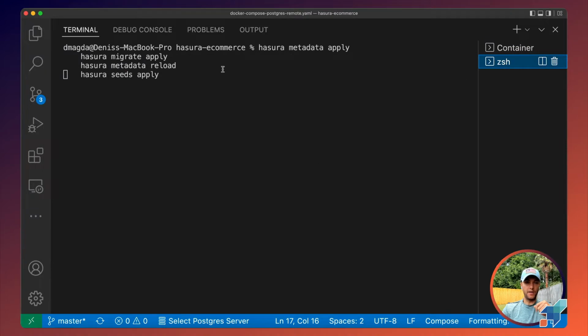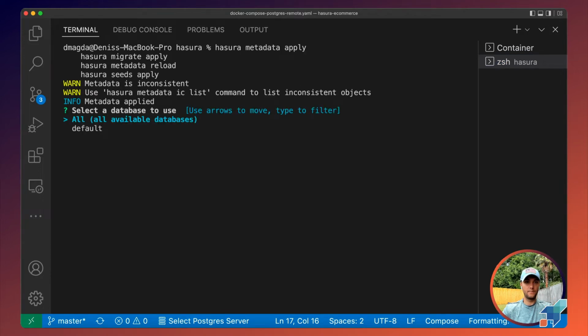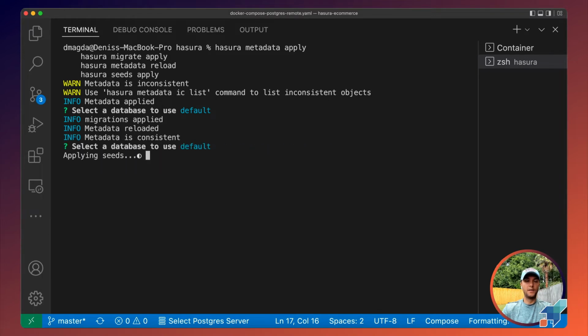Okay, I think right now we are ready to move forward and load schema and data through Hasura into Amazon Aurora. For that, we need to execute these Hasura specific commands. Okay, we're applying everything. It will take some time to load the schema. And now we are loading the data. So the database for this application is really big, so it will take a minute or so to load the entire data set. Let's wait.